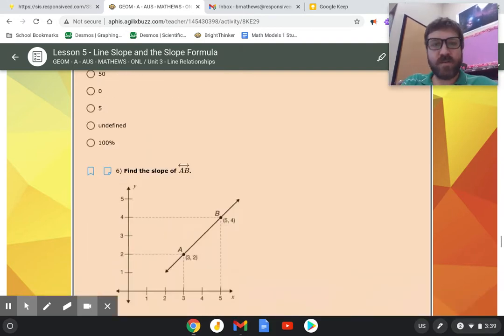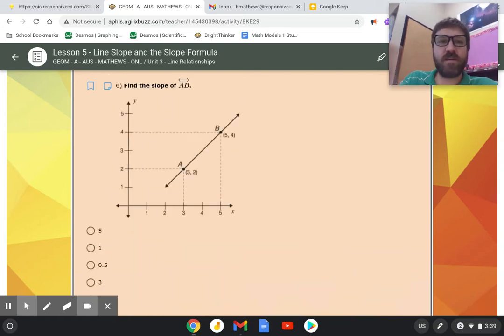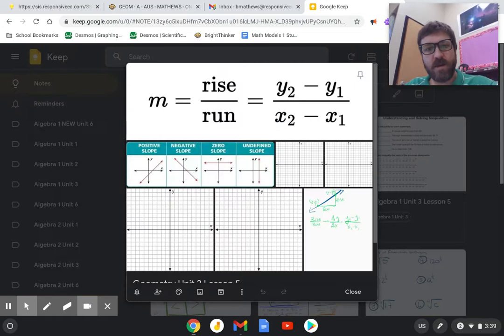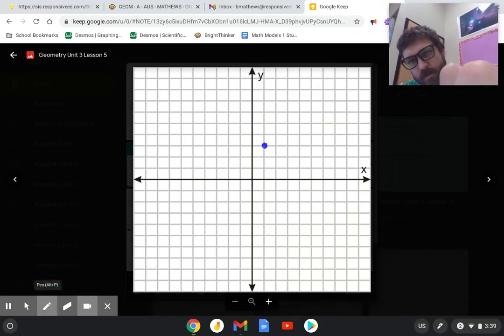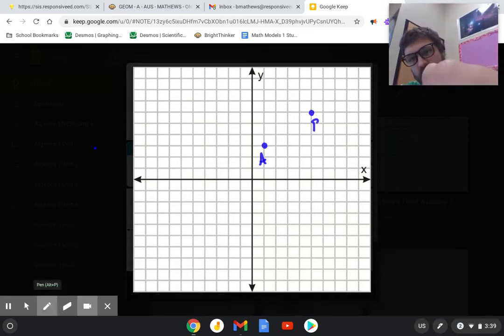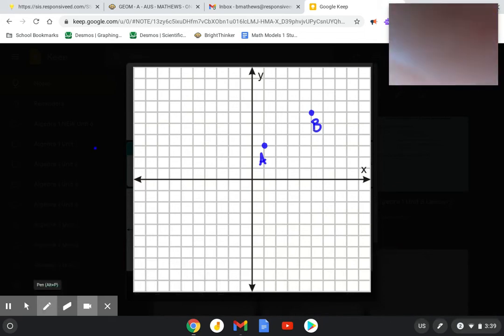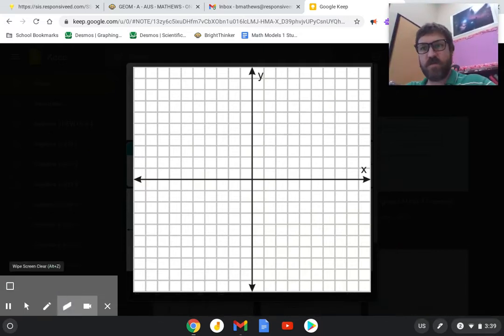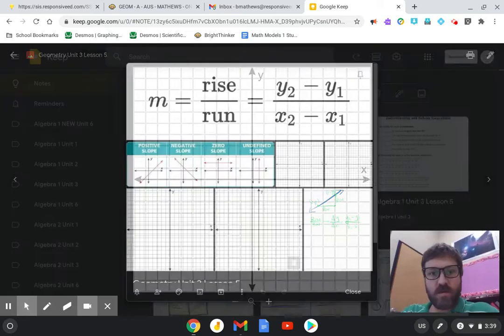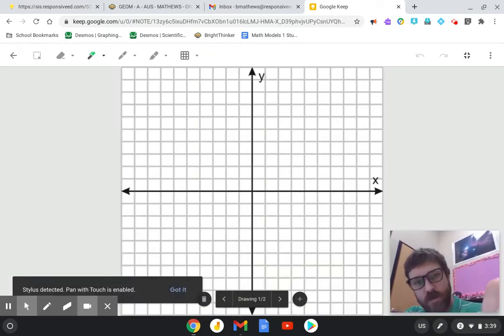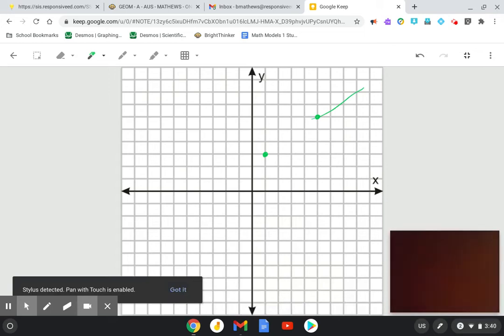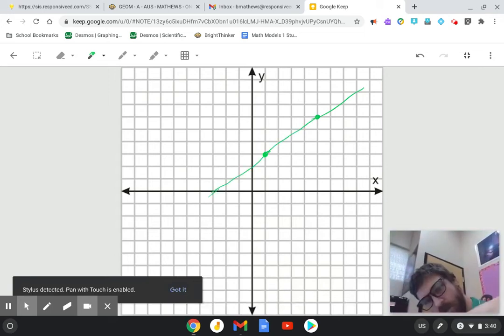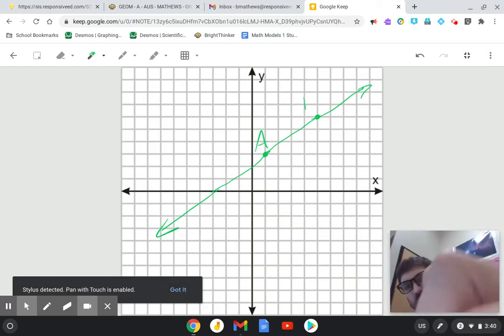And then what I'm going to do is examples of each of the other types of problems. Like in number 6, they say find the slope of AB. So let's say I get here and they give me the following. We'll call this point A, we'll call this point B. And they say there's a line going through this. Actually, I'm going to pause for a second and do this differently because I want to draw using, yes. Okay, here we go. So let's say we get this point and this point. That's going to be a little bit better. And so we have this here. This is my line. This is point A and this is point B.